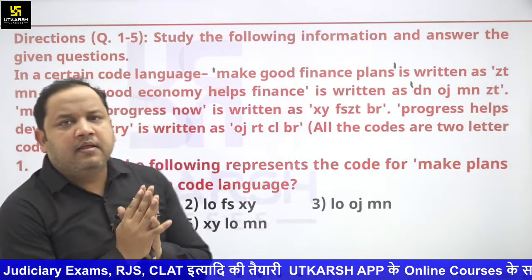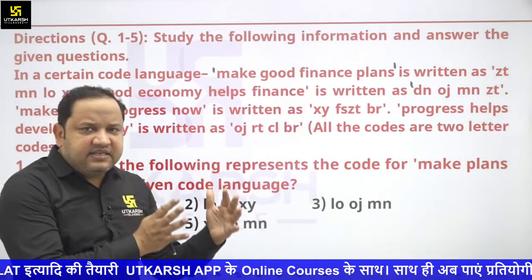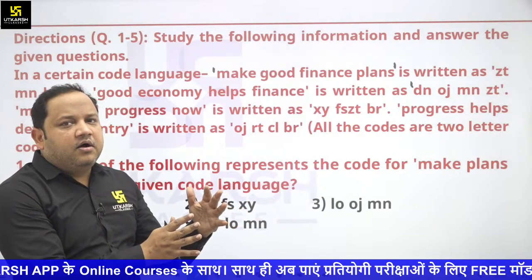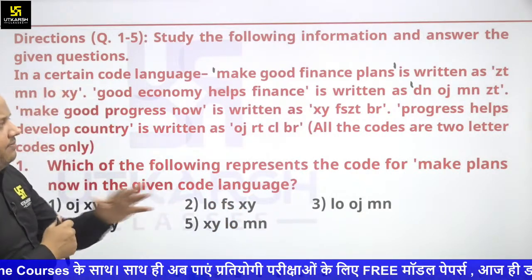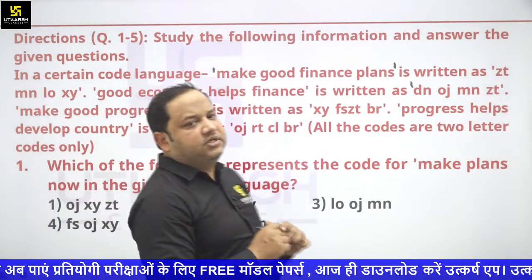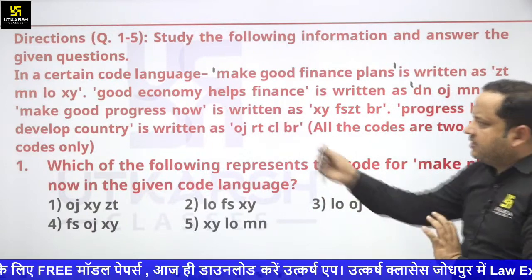Arpita and guys, in this session we are discussing a few mixed questions of logical reasoning so that you can get an idea how they are going to ask questions in the exam. So we are trying to solve mixed questions, and if you are not able to solve the question, I will help you out. Fine. So don't panic. Try to solve these questions.